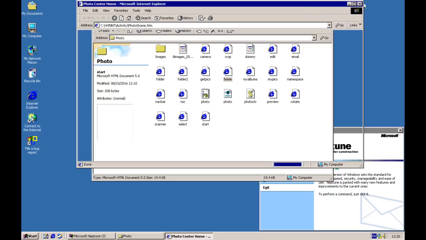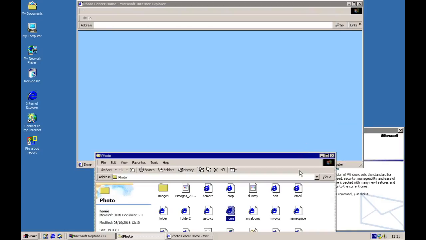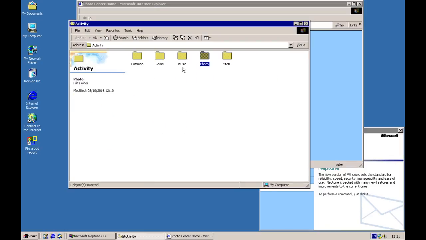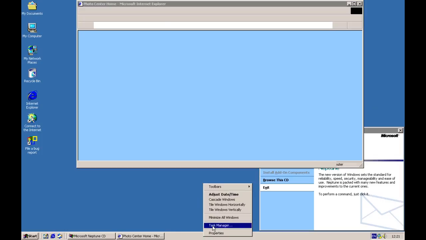Not working in the slightest. I think we might have a crash. Oh, maybe not. Might be loading slowly. Right, so that is basically that for the activity centres. As you can see, it was quite interesting.